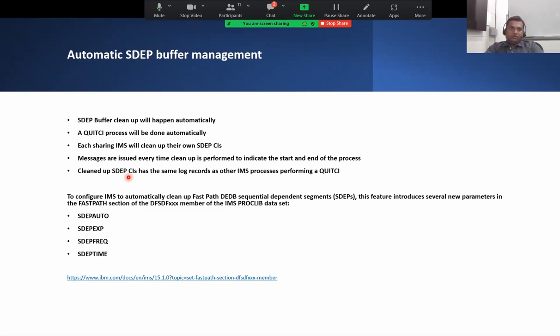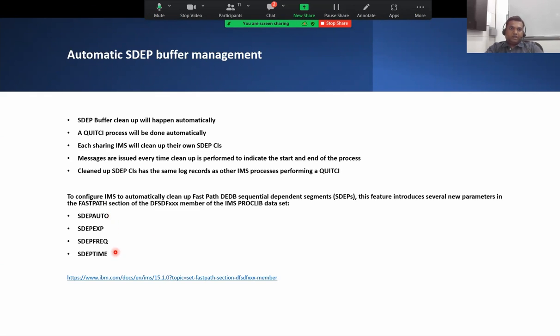So basically, to enable this feature of automatic SDEP buffer management, there are some keywords provided by IBM, which can be provided in the DFSDFxxx member of your IMS region. And these are different parameters. You can definitely go to this link and read about this.